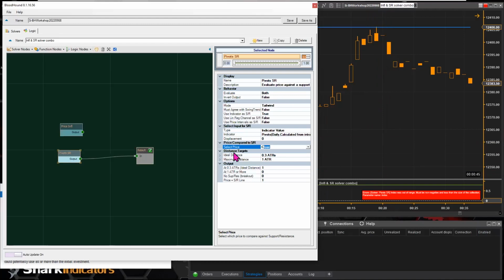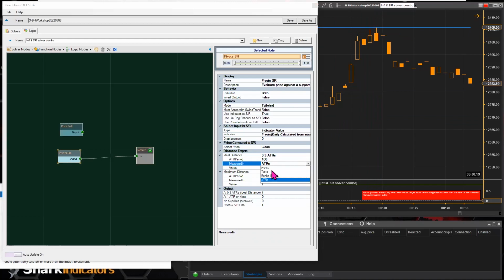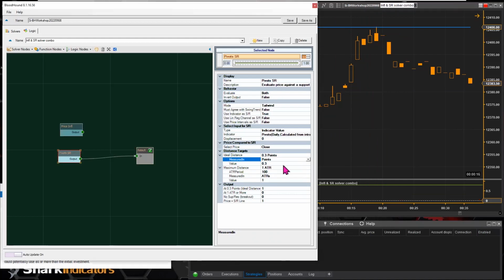Next step is we want to set our distance targets: how close does the close need to get to the support resistance line before you would consider it a tailwind for price to bounce off. To keep things simple, I'm going to change from ATRs over to points.